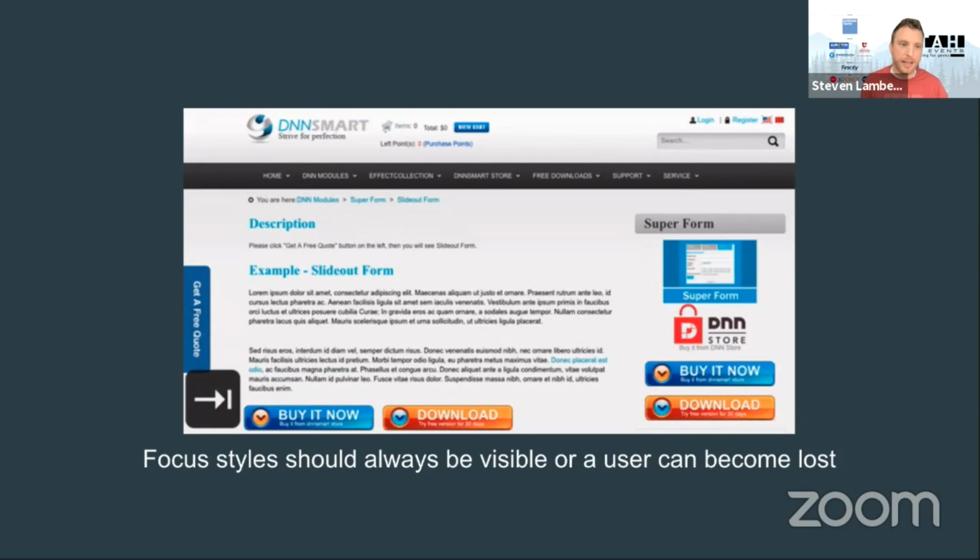Here I have an example of me tabbing through a page. Every time that little black arrow shows up in the bottom left corner, that's me hitting the tab button. And you can see that the page isn't showing me where my tab is. Usually it would show that blue focus ring, but in this case, they've hidden it. And so as a user, I am completely lost as to where I am when tabbing through this page. So it's very important that you keep those on.